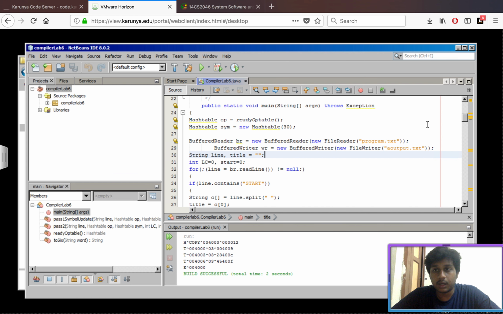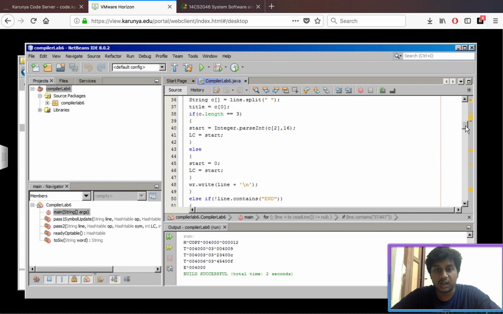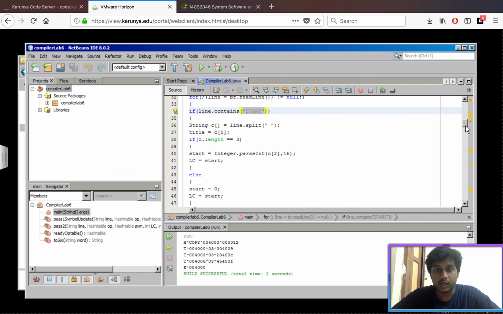Then we read line by line from when the start opcode appears in the program, split the lines according to need, and set them into the symbol table until the end comes. Until the end comes, this process keeps on repeating.